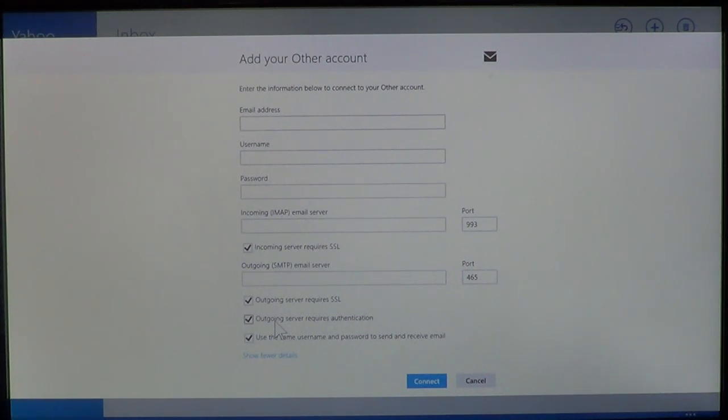If it does, keep it checked. You can also check to see if the username is the same for both the send and receive email account servers. In most cases they are, so just leave it checked. And then once you have the information set, choose connect.